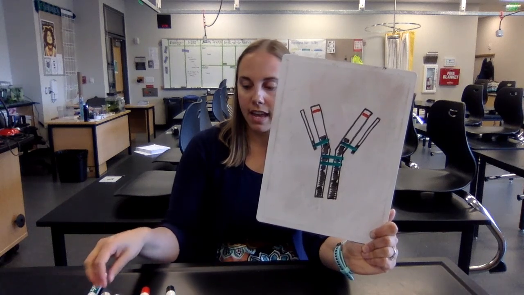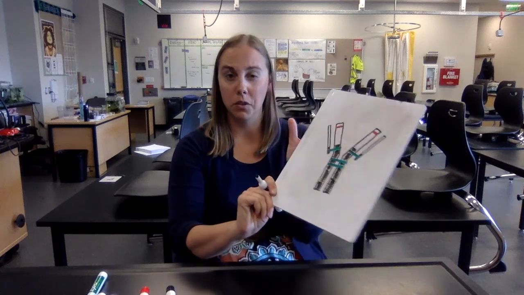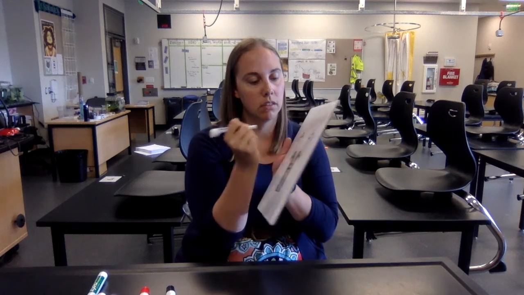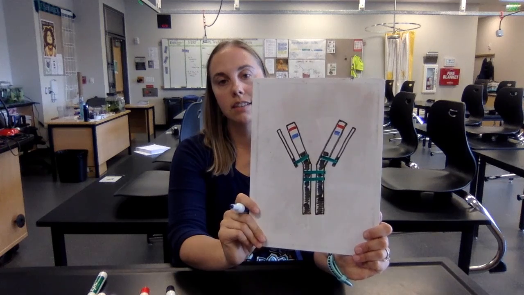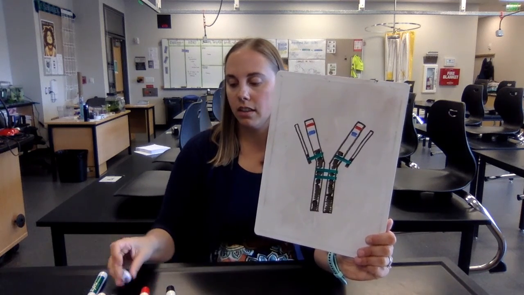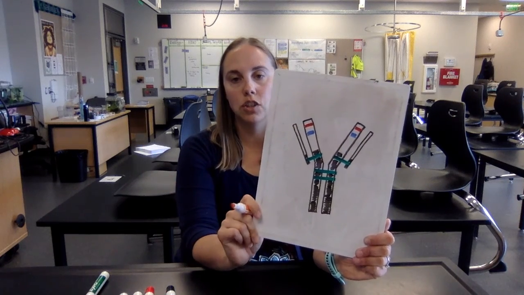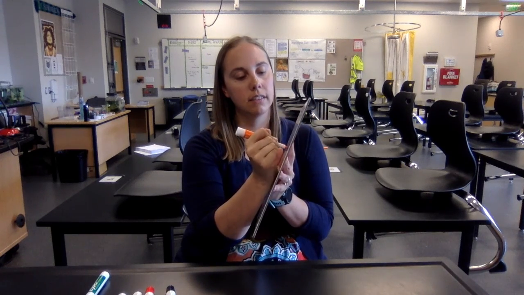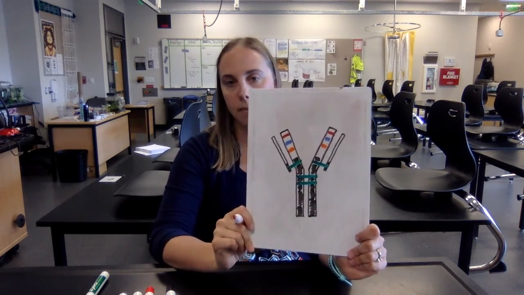They next have a D, diversity segment, and I want to say there are 26 different diversity segments. So I'm going to use blue, and I'm going to shade that in. So this section here is the diversity segment. And then on the heavy chain, you're also going to have, last but not least, a joining segment. So this is a J segment, and I want to say that there are 6 different options that the B cell could choose for its joining segment. So those are just the variations that are on the heavy chain.